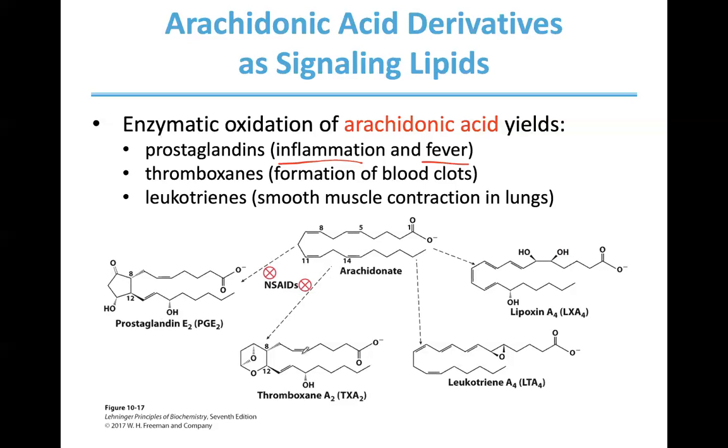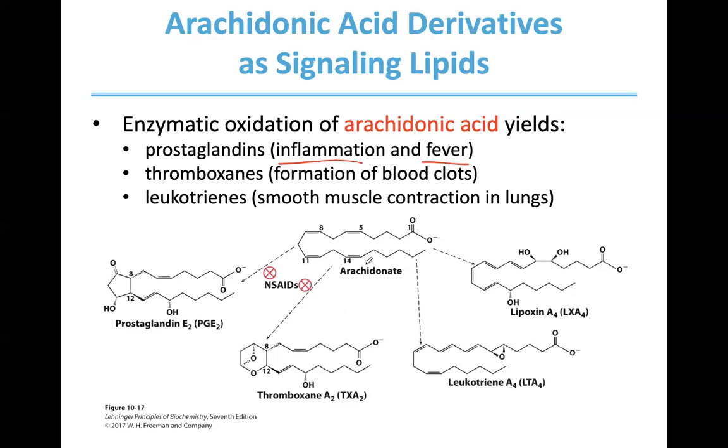So also other types of molecules are produced from arachidonic acid, thromboxane. This is responsible for the formation of blood clots, right? What's not shown here is prostacyclin. So thromboxane and prostacyclin work opposite of each other. Thromboxane causes the formation of blood clots, whereas prostacyclin actually thins the blood. And so it's the balance of the two which will decide if you bleed or you have blood clots. So a very tiny balance, but you can see it all comes from lipids.